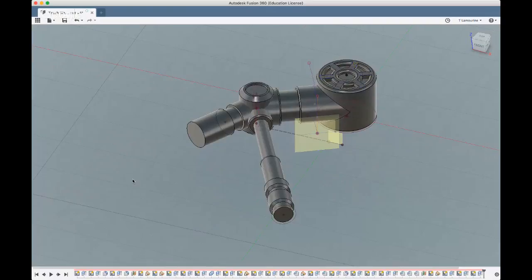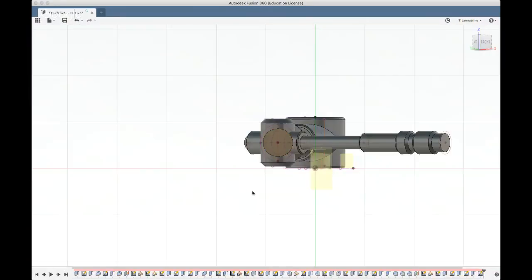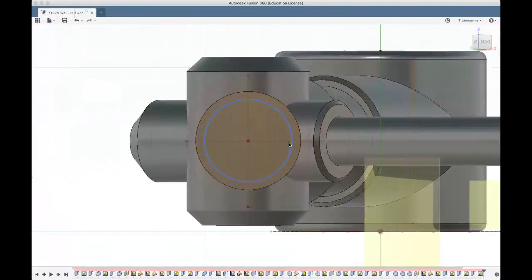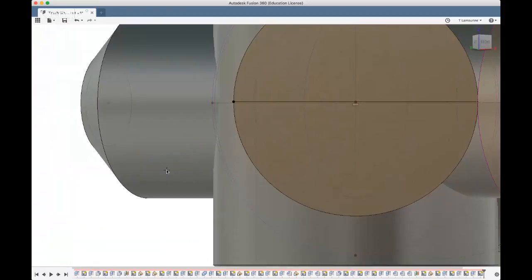So this whole piece here is kind of weird. I'm not sure how I'm going to do that one, but I will figure something out. So I need a line on here to make a plane on again. I want it in the center of that. Close enough, even though it is too high, isn't it?